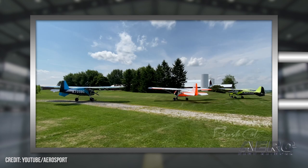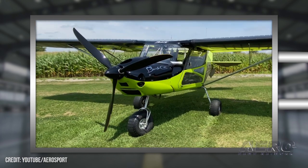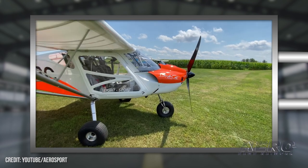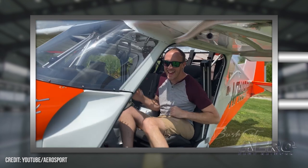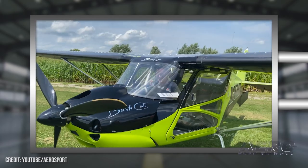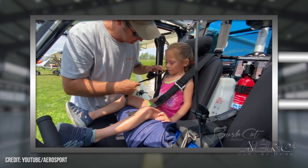Welcome back. As we wrap up this special edition, Daniela reveals what's next for Bushcat. Anything new on the horizon for the Bushcat line by Oshkosh time? Probably not much — we've already done so many recent improvements on the aircraft. The larger empennage is providing much more horizontal and vertical stability. It's probably the most tested light sport aircraft on the market, and the manufacturer has taken that to the extreme to make sure it complies with ASTM. One thing we're looking into is possibly expanding into the experimental market where the aircraft could have a higher gross weight, but that won't be ready quite yet by Oshkosh.